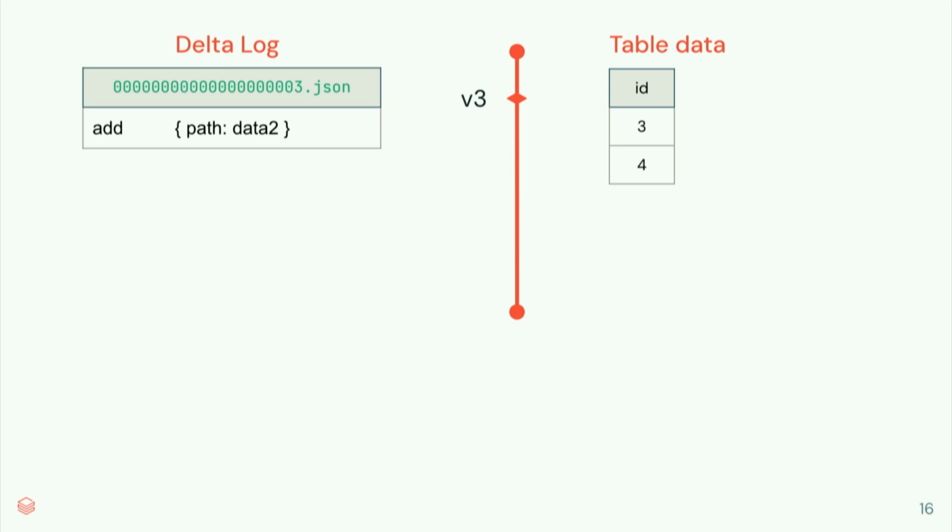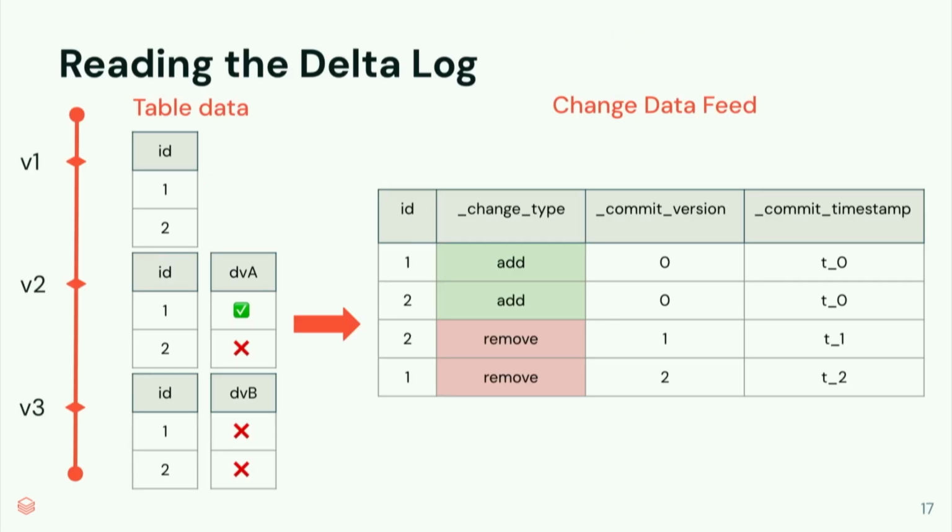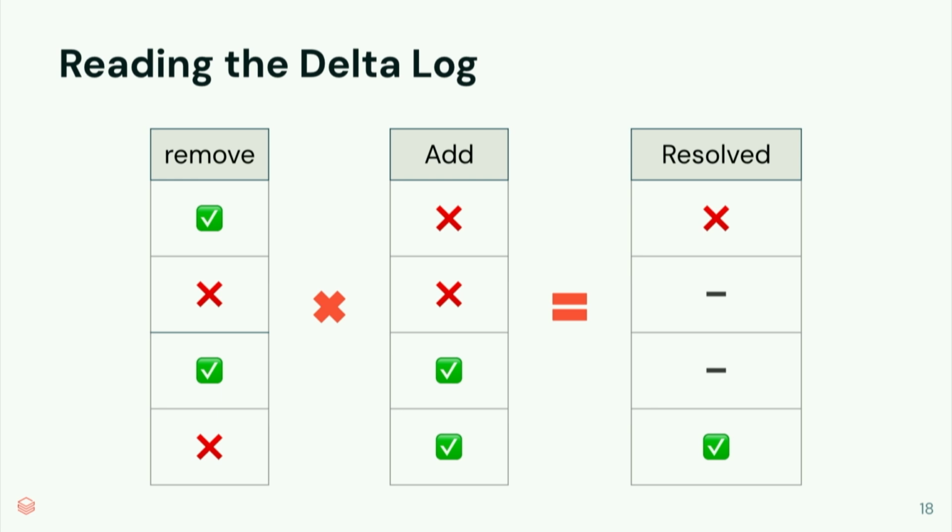Now let's take another look at a different example, right? Let's say I have some more data coming in. And I did an update. And logically, inside the Delta table, what happened was we updated, but physically what's going on is we removed an old data file and added a new one. So we have to resolve that and sort of figure out what has been changed in each update. And so here's an example of us resolving these deletion vectors and figuring out what's been added, what's been removed at each version, right? And showing you some of the complicated deletion vector logic.